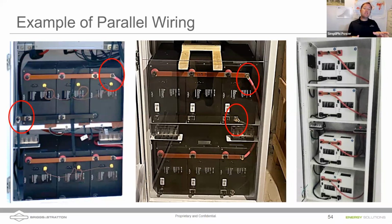Keep in mind, our generator input is limited to 40 amps per inverter. So if you parallel a couple of our inverters, you get 40 amps. On the Solar 15K, Daniel, I think you might have this in your head. It's 80 amp input on the generator port for a 15K. I believe so. Yeah, and I'd have to double check that to be certain. It's 80 amps, and they get a 200 amp pass through, so that you get a big pass through on that Solar. It's a little advantage of the Solar over ours, but there are some advantages, as Daniel pointed out, on ours.